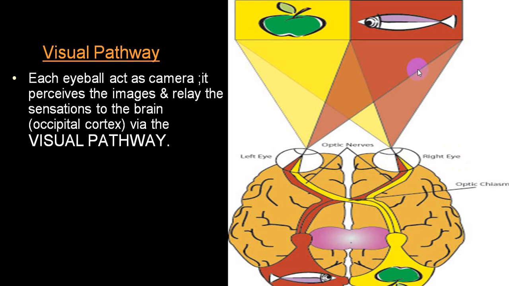Because light travels in a straight line, if you see here, this fish on the right side, the temporal side, will be very nicely interpreted by the left side cerebral cortex, the occipital cortex, while this apple will be seen much better by the right side. And it will be reversed. You can see the tail is lateral and the mouth is medial, and that is how it is being interpreted.